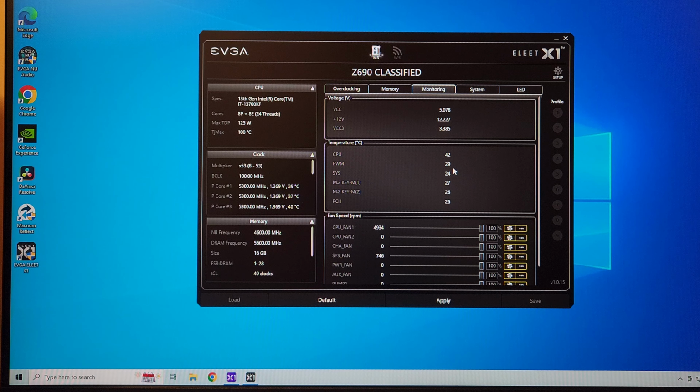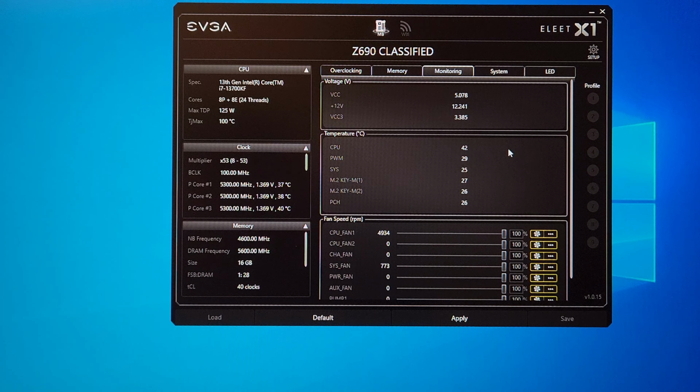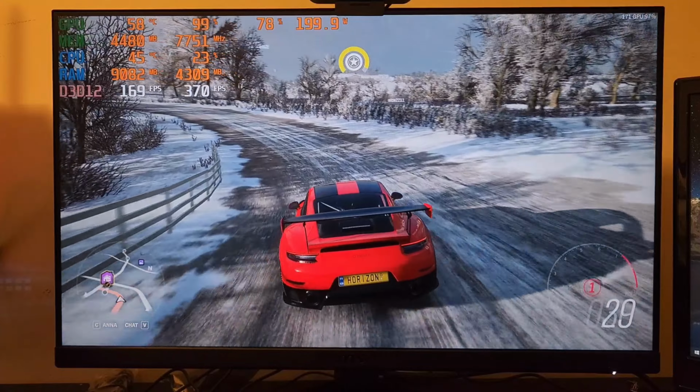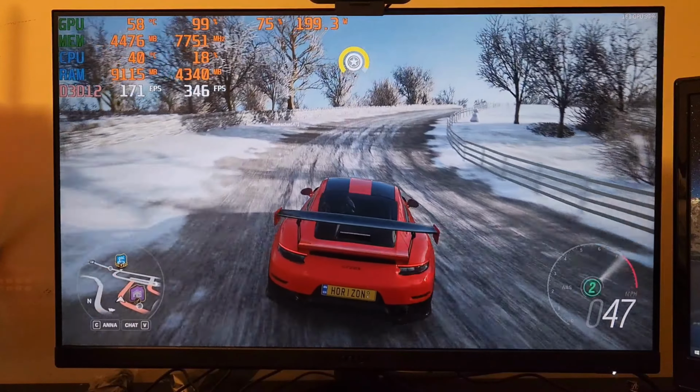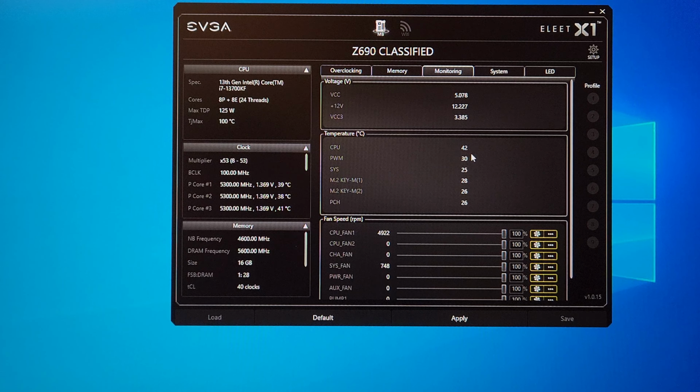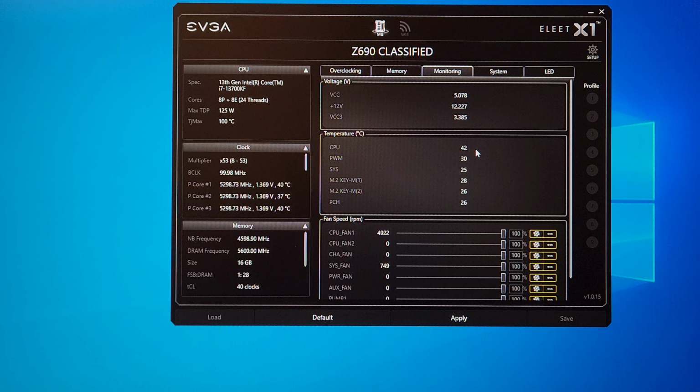So this thing is 10 degrees higher in temperature compared to any other cooler I've actually tried on this. The temperature that you see right now is similar to the temperature I would get while gaming using Forza 4. It got to between 40 and 45 degrees Celsius, so the temperature I got while gaming is the same temperature this one gets while idle. I cannot say that I recommend this cooler, since, you know, it gets way too hot.